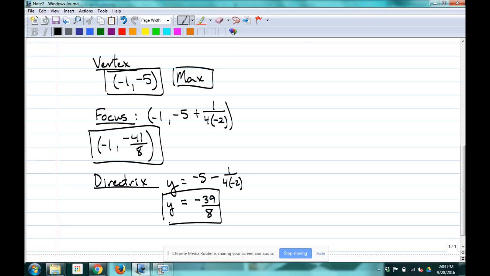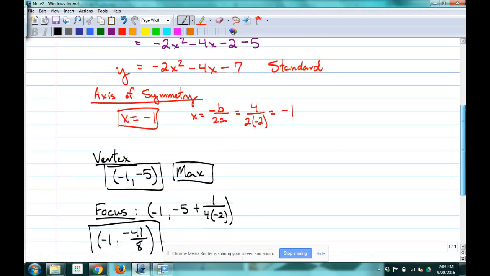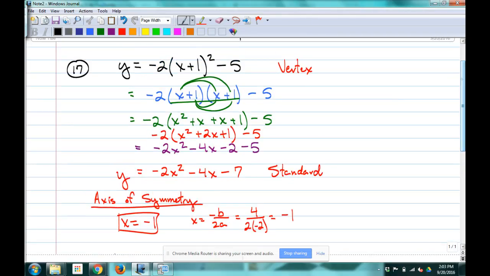Okay, the next thing we want to find are our intercepts, and the way we need to think about those is there's a y-intercept, and then there's x-intercepts that could happen. So this is where the two different forms can come in handy. I've got it in standard form. What intercept is easy to find from standard form? The y-intercept. What's the y-intercept? -7.